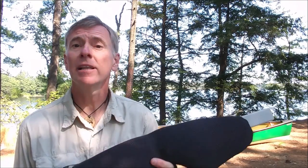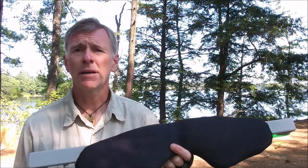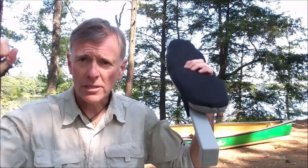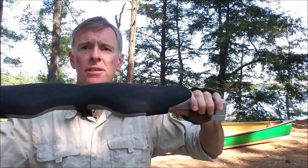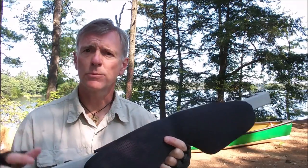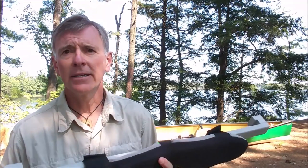Now, what kinds of canoes is this suitable for? A lightweight canoe. For a super heavy canoe — like a 60 or 70 pound canoe — you're going to want a stronger piece of wood than pine, because the weight will bounce on your shoulders and cause the wood to flex. You'll want something stronger and more resilient. But this boat is only 22 pounds — it's a Kevlar fusion boat — so that hasn't been a concern at all.